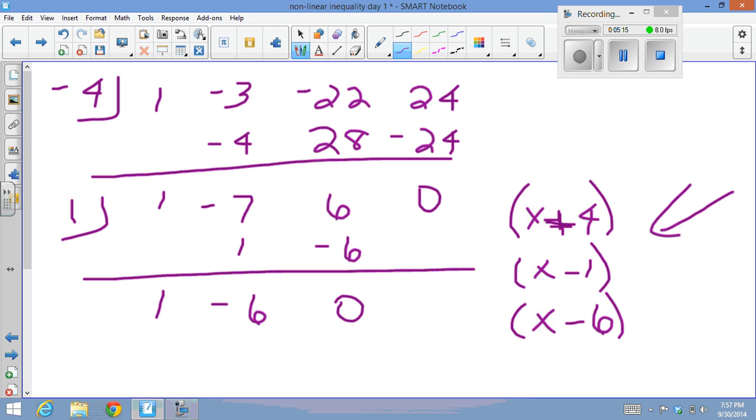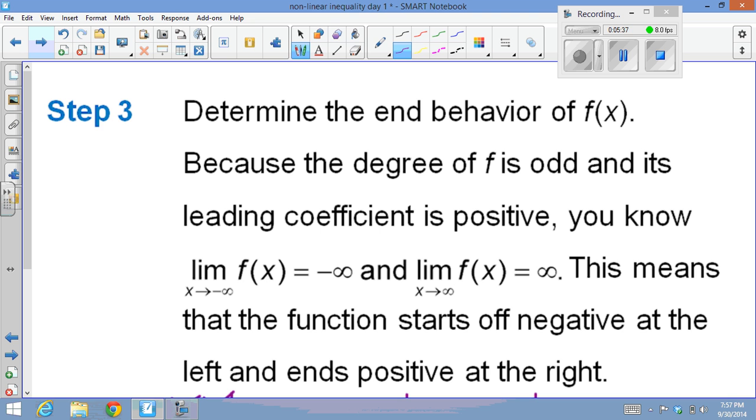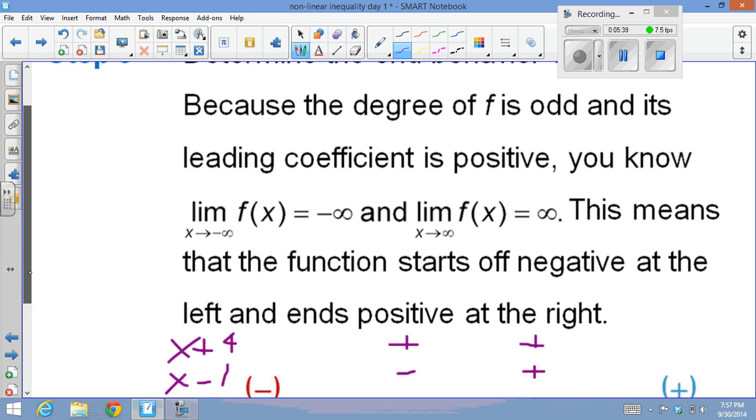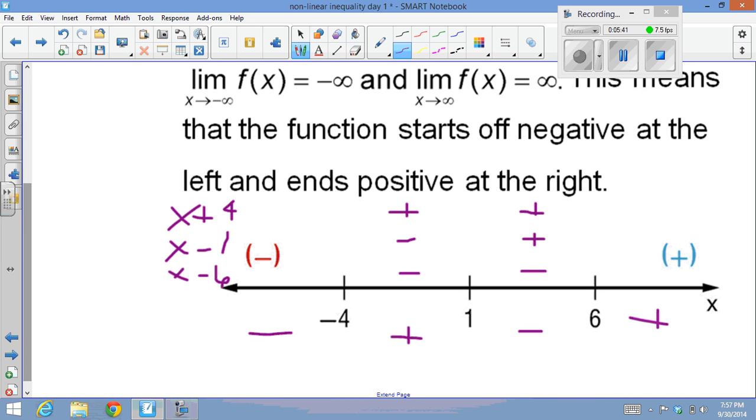So I'm going to use those numbers to create a sign chart. When I do that, I'm going to use my zeros of -4, +1, and +6. So obviously I would put that in a number line format with a line at -4, a line at 1, and a line at 6, which are going to divide my graph into intervals. But I can also save myself a little bit of time. So there's my intervals down at the bottom there.